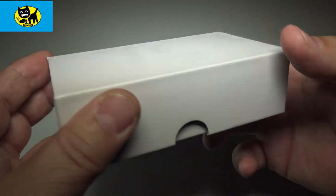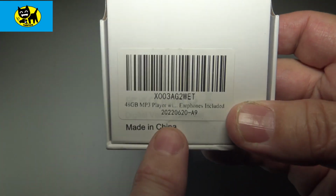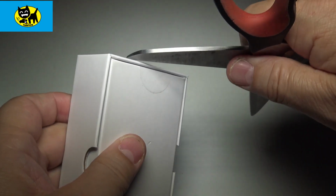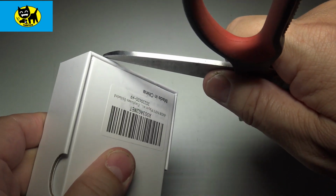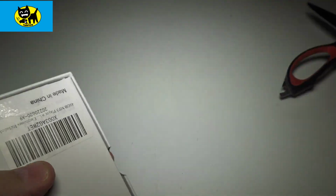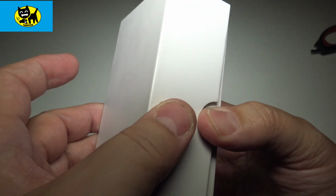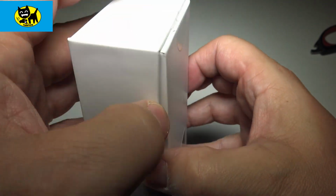This is how it comes from Amazon in a very giftable, beautiful little white box. Very nice. There's a barcode if you need it. Very cool. Let's go ahead and open this up. Okay, we'll just cut into the box here. There we go. There we are. And this is really nice. It's a whole kit. It comes with earphones and everything you need to get started. So let's go ahead and pop this and check out the contents.